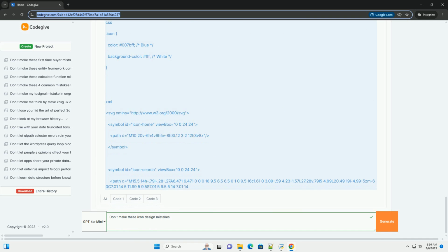Test with users. Gather feedback from real users to determine if your icons are easily understood. A/B testing different icon designs can be incredibly valuable. Consider context. The meaning of an icon can change depending on its context. Ensure the icon's meaning is clear within the application or website where it's used.